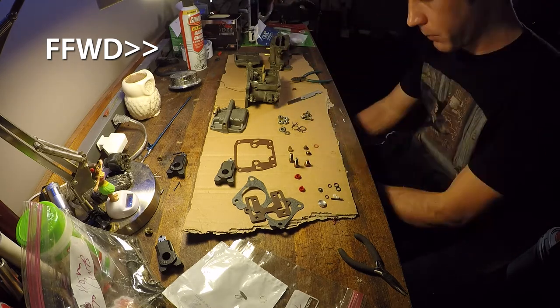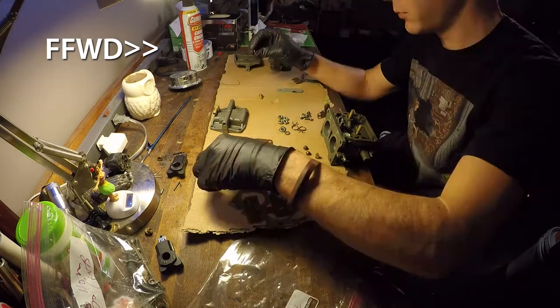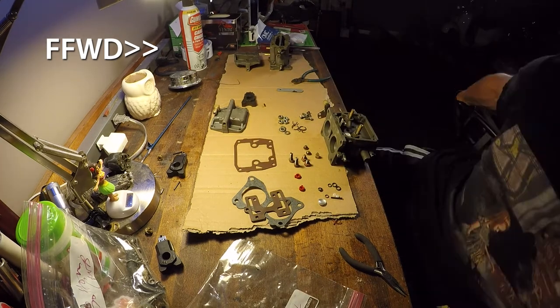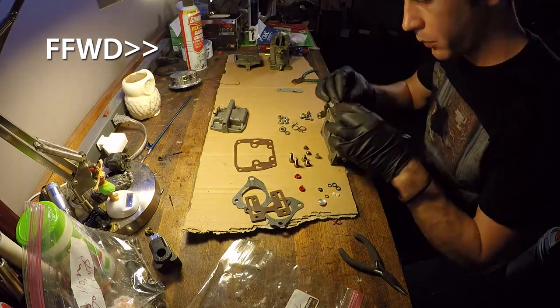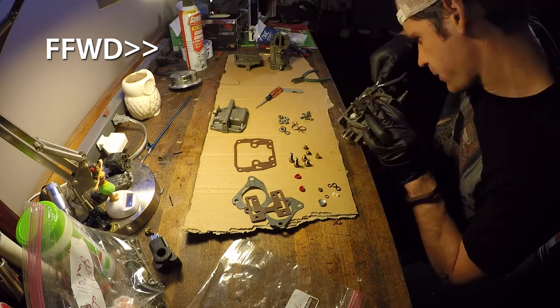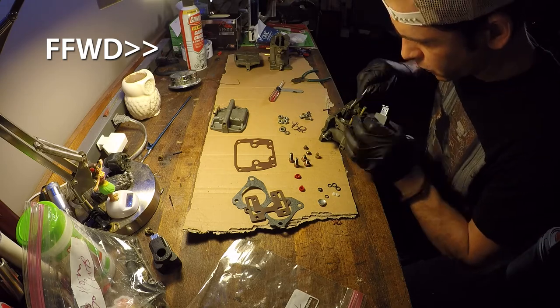So everything you need is in this kit. The gaskets, the float, little O-rings, needle valves, you name it, they're all there. It's a pretty good little kit, doesn't leave anything out to chance. Again, right here, this is just a lot of inspection and assembly combined. I'm just kind of taking my time, making sure everything goes back in the right spot.